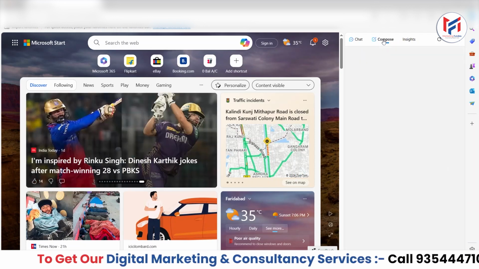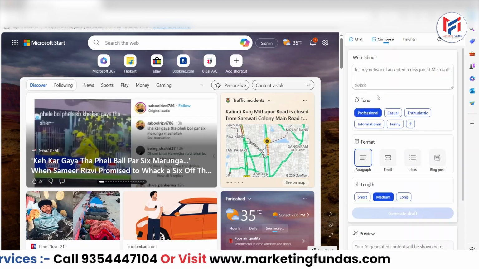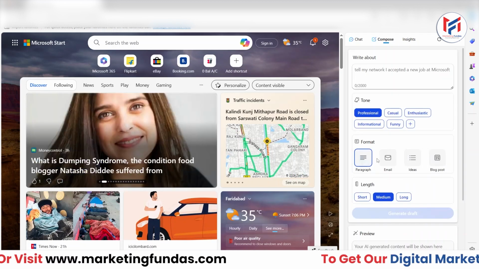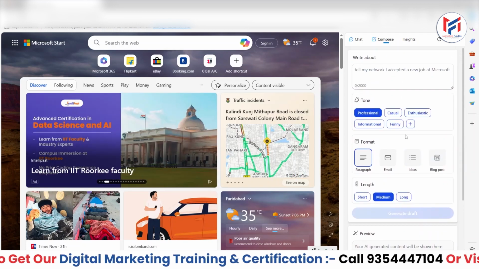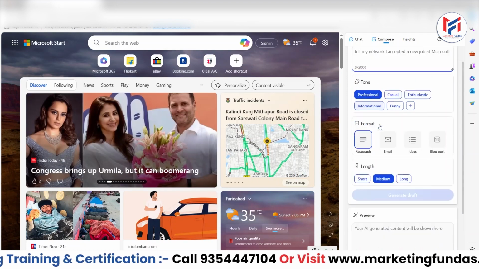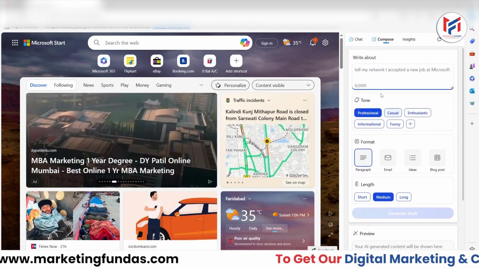Then we have this compose option, where you can compose multiple types of content directly from here, right? If you want a paragraph, an email, ideas, or a blog post, you can compose directly from here. You can write whatever you want, and here you will see the result. You can even select the length and the tone.